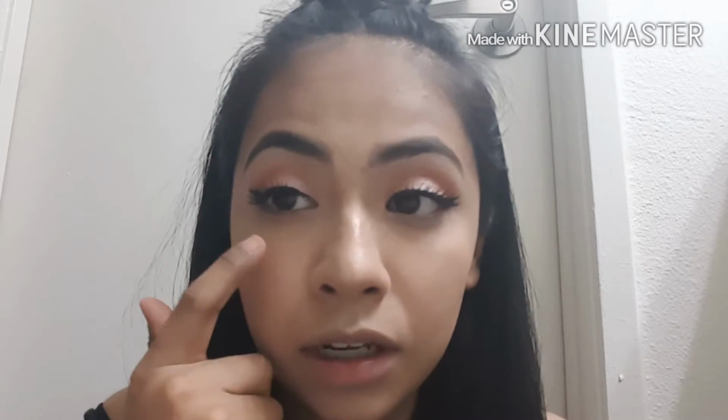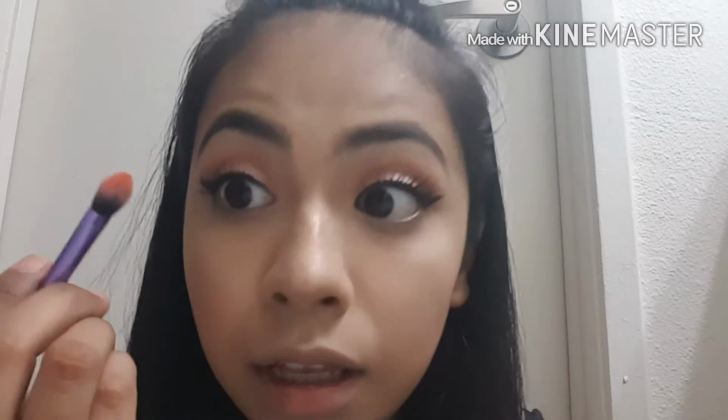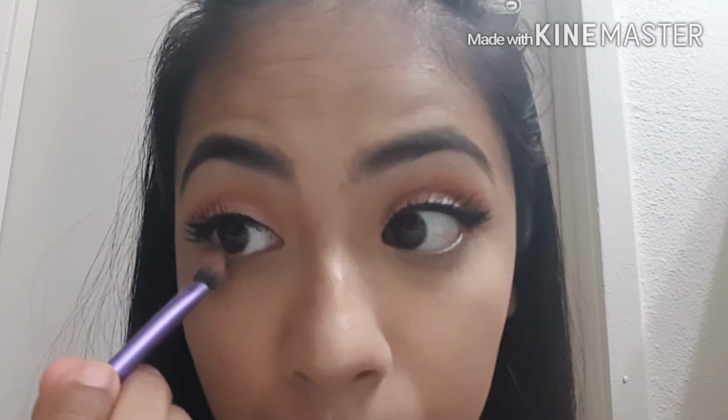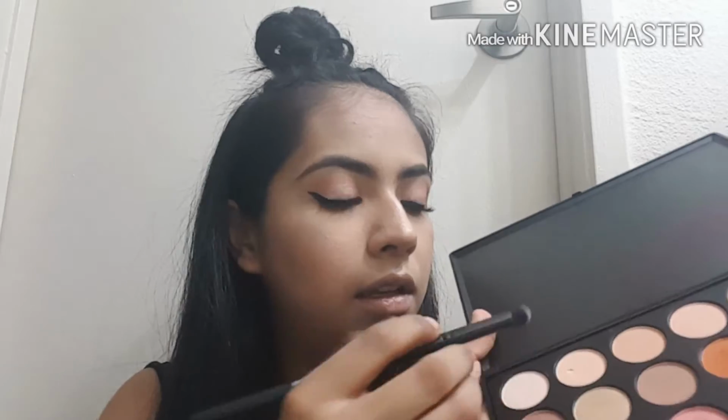I'm gonna go ahead and finish up our eyes. Okay, so we're gonna go ahead and finish up our eyes, and we are gonna go in with this color that we used for our eyelid. We are gonna apply that on the bottom. And to highlight the brow bone, I'm just gonna go in with this lightest shade from the 35W palette. Just apply it under the brow bone.